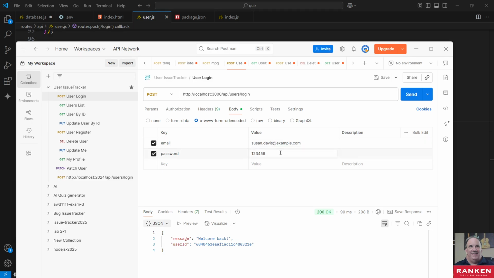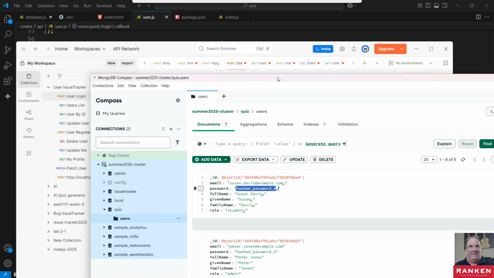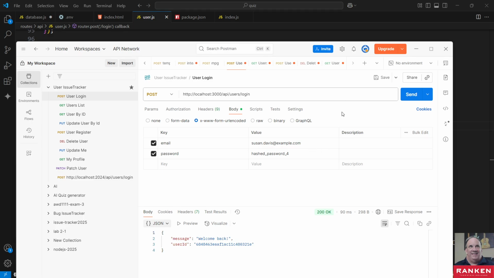And this is that Susan Davis, and I'm going to make sure I get the password right also. So here's her password. This is the password that's in the database for her. This is her username. This is her password. But since we're doing that bcrypt now, it's not going to work. Invalid. No matter what you change this to, it's not going to work because it's not encrypted, right?